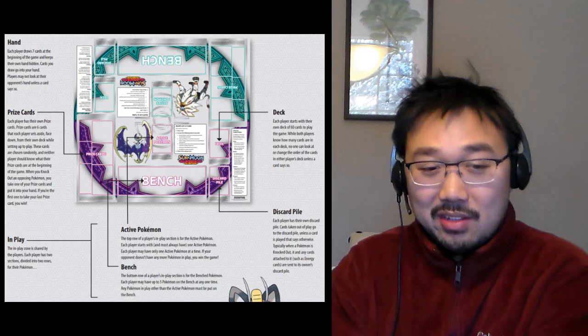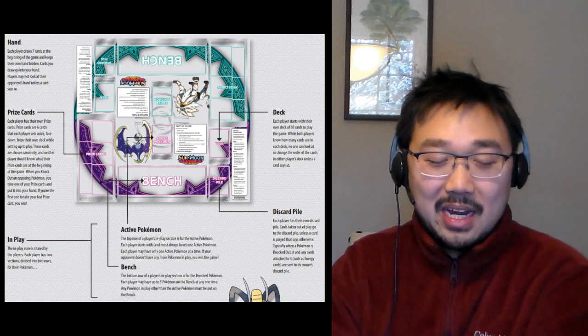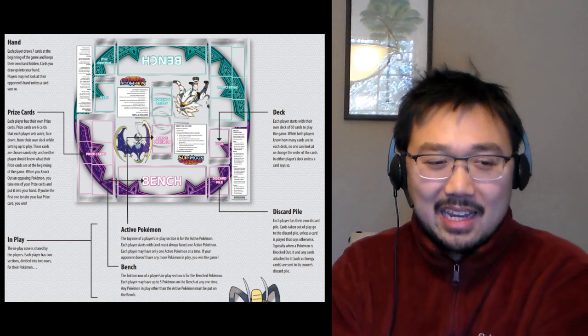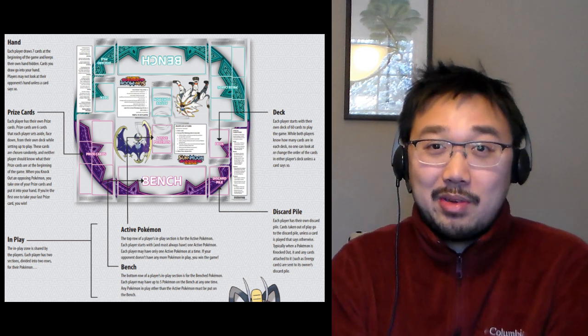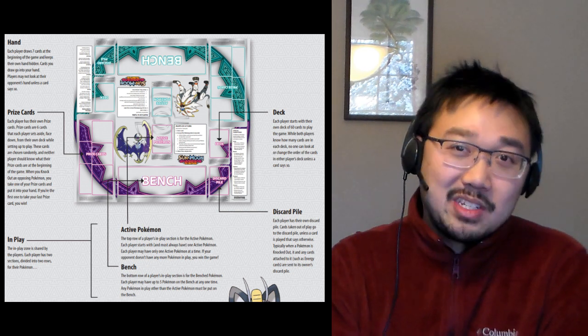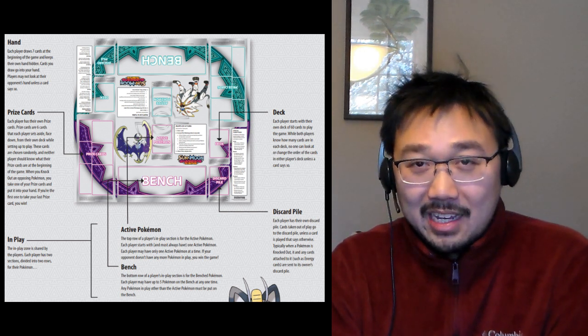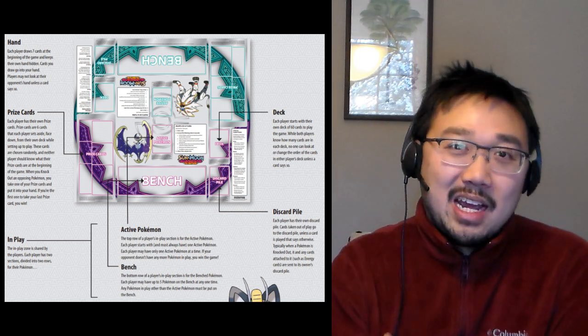So on the battlefield, there's going to be 1 active Pokemon. You might have several benched Pokemon, and usually your active Pokemon will be attacking. And when your Pokemon deals enough damage equal to the HP of your opponent's active Pokemon, or sometimes benched Pokemon, for each Pokemon that gets knocked out, you'll get to draw a prize card.